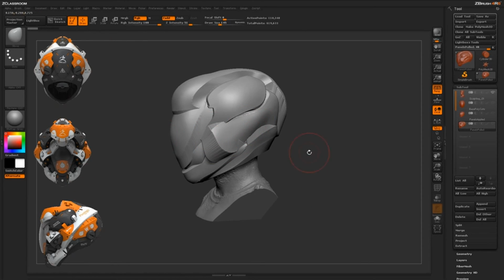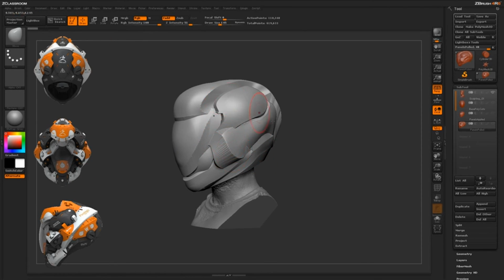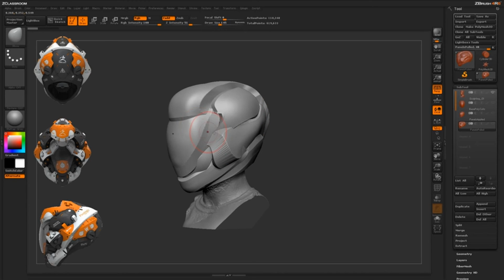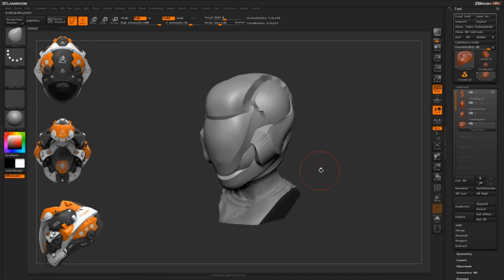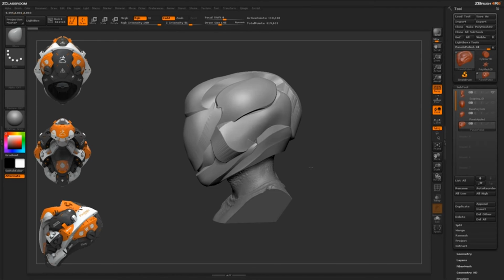Now this isn't perfect at the moment, so there are still a lot of details that need to come in and be cleaned up, and this is where we're going to start sculpting on our model with those sculpting brushes inside of ZBrush. To start off, before we go into the actual sculpting, I want to briefly cover how the brush menu works with hotkeys.